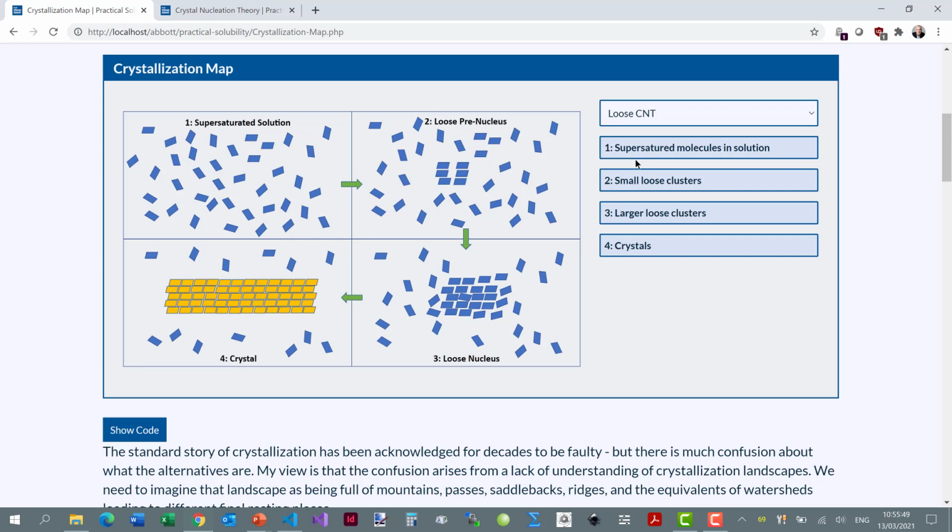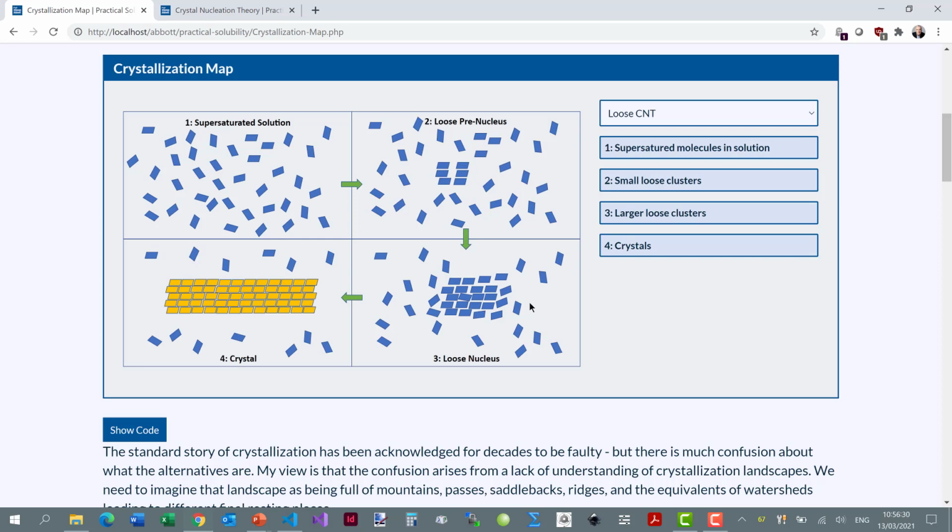What I want to talk about is crystallization via clusters. So what do I mean by a cluster? I mean that the solute molecules come together as a loose cluster. Here there's a very small loose cluster. Here it's a bigger loose cluster. In fact, it's a loose nucleus. We can call it what we want. But then this loose nucleus starts to say, okay, I'll become a crystal and will crystallize. That's not very different from CNT, but it's starting to stress that clusters are the important part of the game.